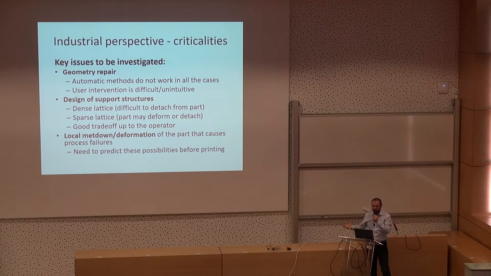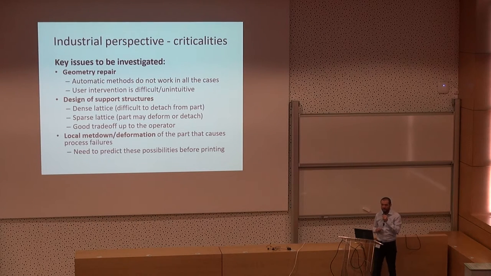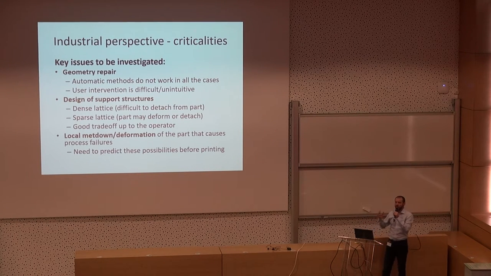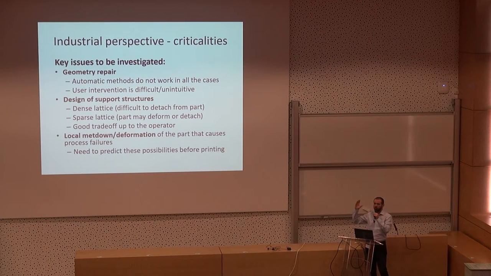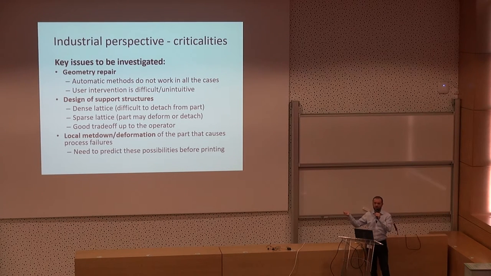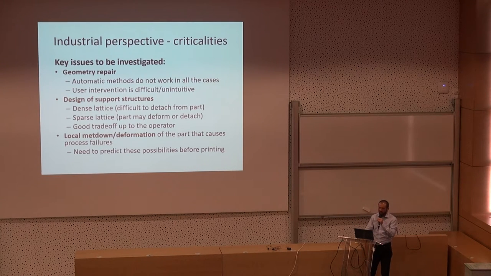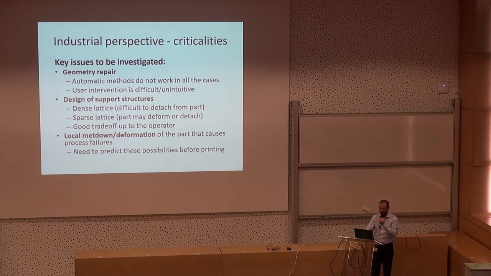Automatic methods for support structures often do not work. Assigning proper support structures is a sort of art today, especially when dealing with metal printing. In metal additive manufacturing, support structures are not only needed to support overhanging geometry — they are also necessary to keep the geometry in shape, because there is very strong thermal tension that tends to deform the object during printing. Supports really keep the shape in its position, and up to today this remains up to the operator's judgment.